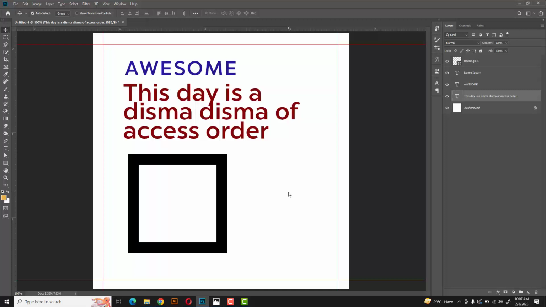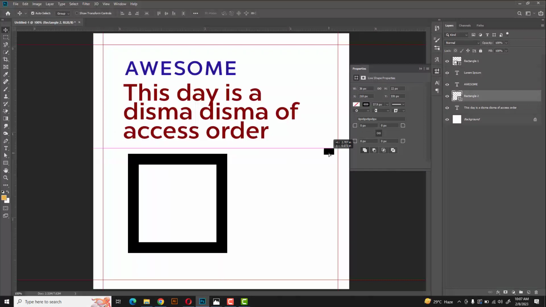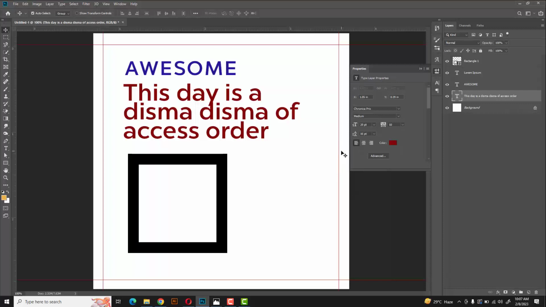The same for this one and this one. It's the same thing. You just use your rectangle like this. This is how I used to do it. Just use it to measure it. Don't stress yourself. And you can count it.